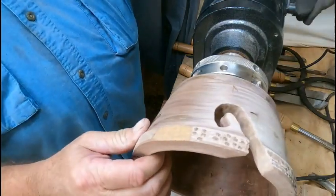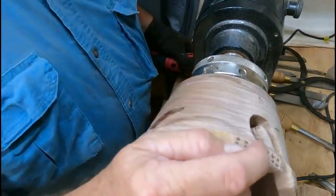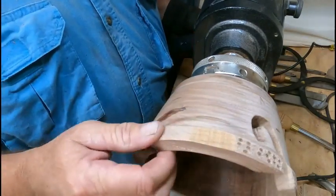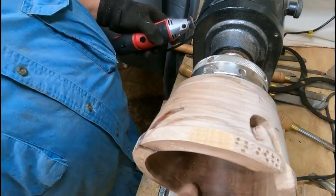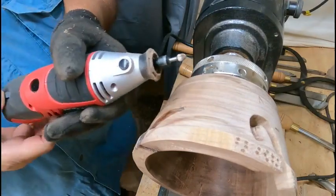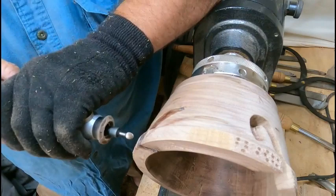Right now, I'm having a little fun, and I'm putting little dimples in the rim, just to give the bowl a little texture, something neat. So, and I'll be standing it up here in a few minutes. Let's finish this up right here. Just something different.